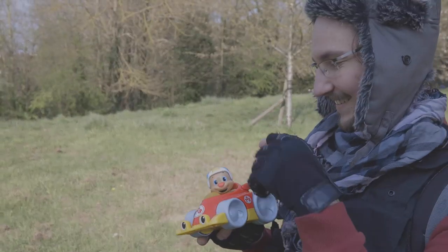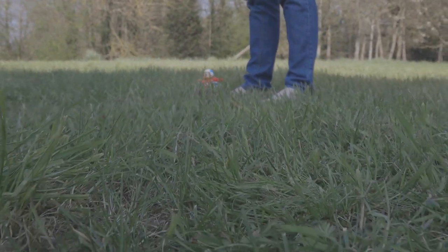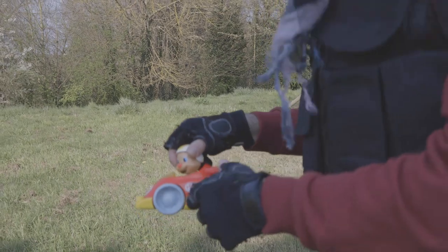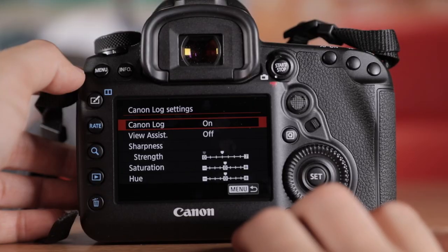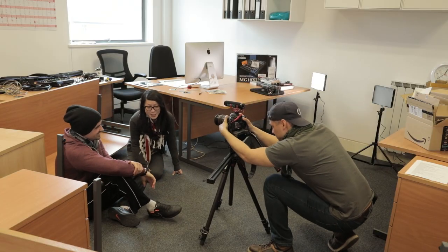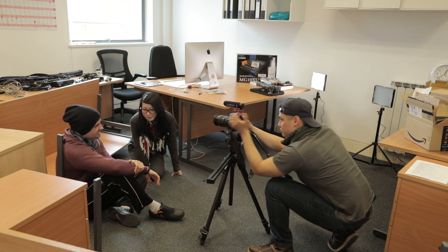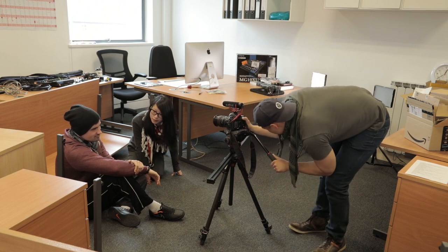With bright sunlight it's already difficult enough to see the LCD screen on the camera. Add in the C-Log picture settings and it's almost near impossible to see what's going on. Even with DPAF I had issues focusing — this particular moving shot is ultimately out of focus when it reaches the subject's face. However, you're also given an option within the C-Log menu to add a vivid picture style overlay to help you see what you're filming, while you still get the neutral C-Log image when you take the footage out of the camera. I found myself shooting mostly at ISO 1600 inside, but we were still left with some pretty rich images.